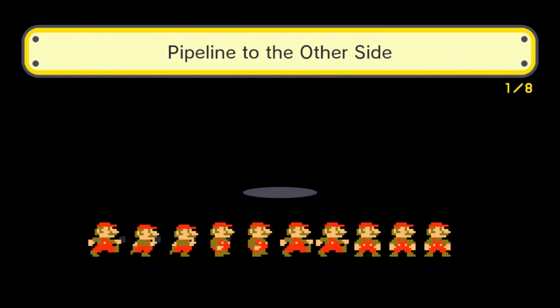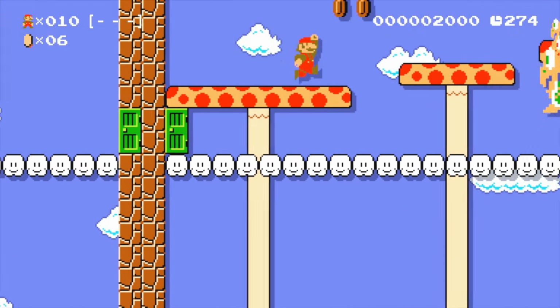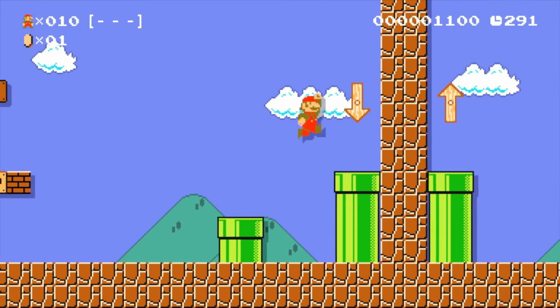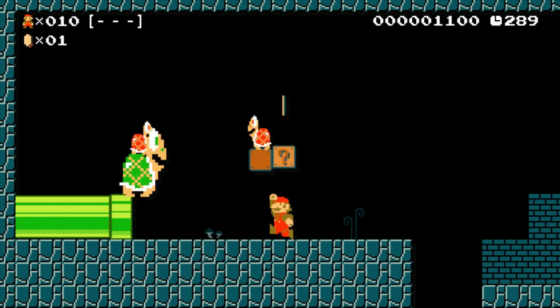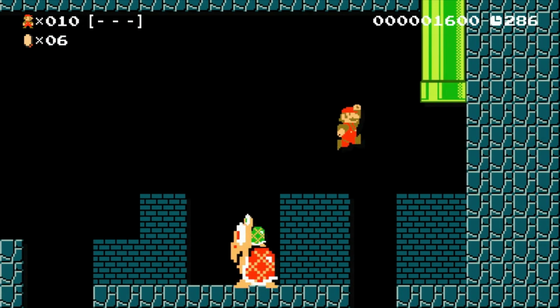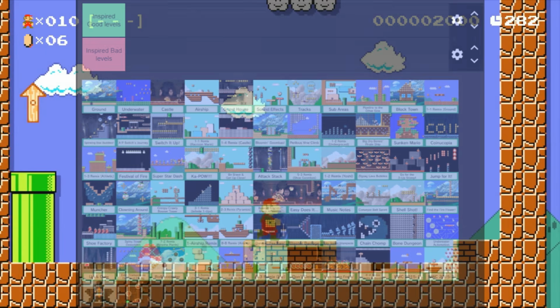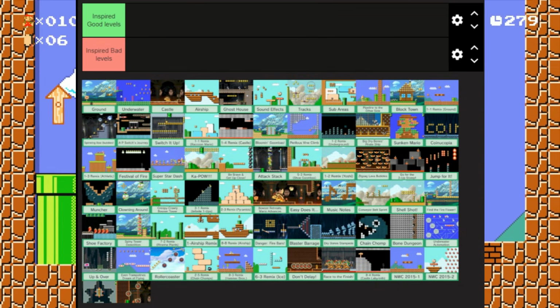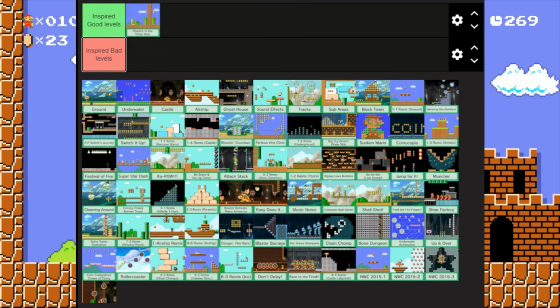Level 1, Pipeline to the Other Side. This level teaches the player the difference between doors and pipes. Teaches you that doors take you to a different part of the same area, and that pipes take you to a different area altogether that can have a different theme. It also has red and green Koopa theming, with red Koopas at the bottom to show that they'll turn around for the green Koopas on top of them or something like that. Overall, I think that this teaches us some good lessons, so I am gonna put it in inspired good levels.